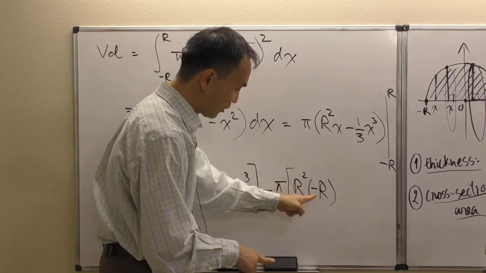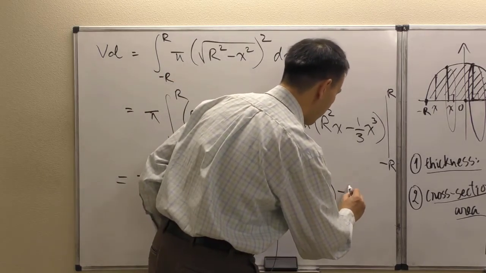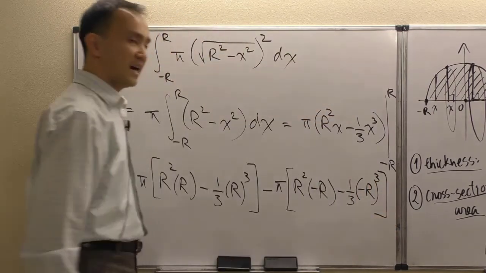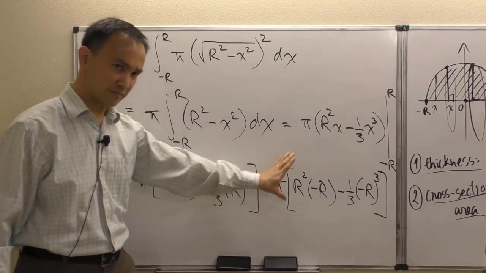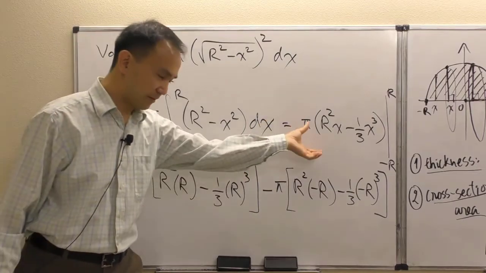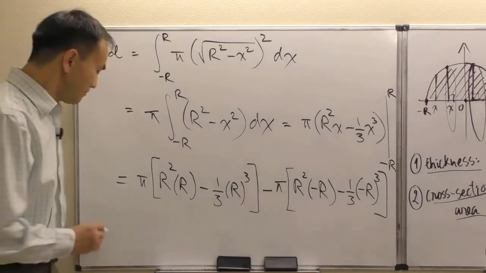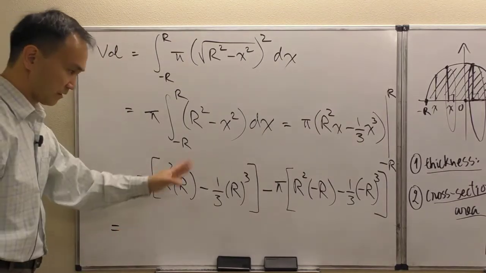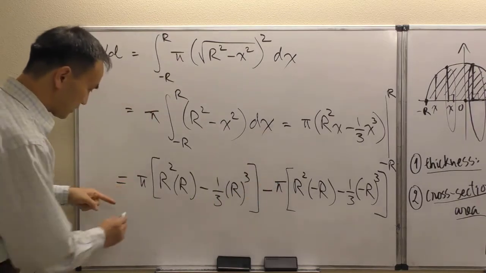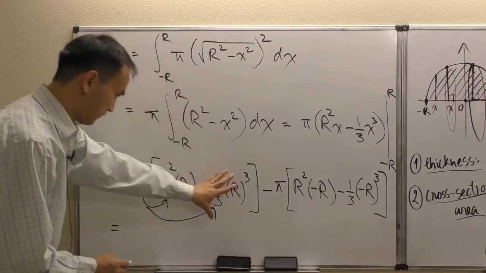But it's essentially the same r. These are the same r. It's just a minus r here being substituted into the expression, and then minus 1/3 times minus r cubed, and that's my antiderivative with minus r substituted into it. Or the antiderivative evaluated at minus r. That's what it is. Okay, and so now in the next expression, we're going to algebraically collect all these like terms, and I'm going to simply distribute out the pi into each of my terms here as well.